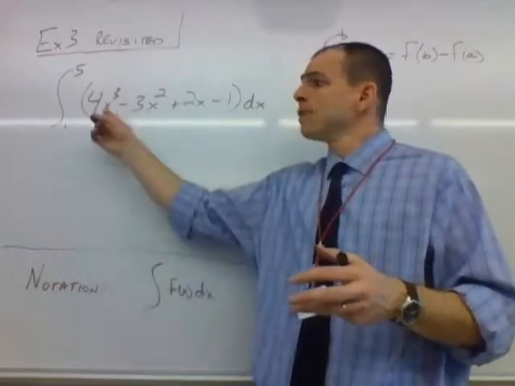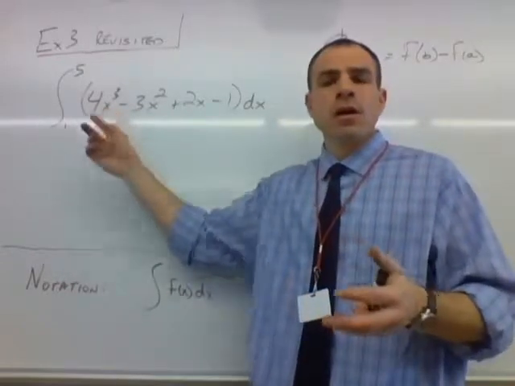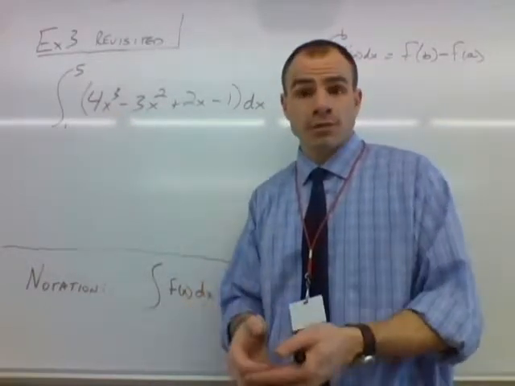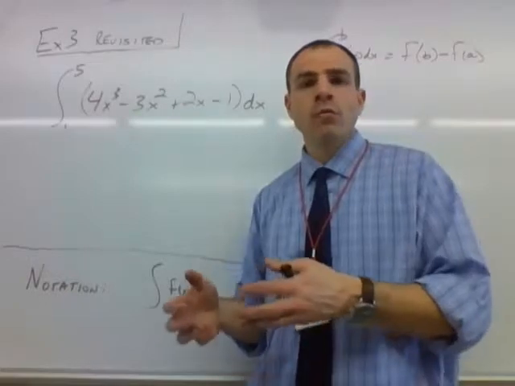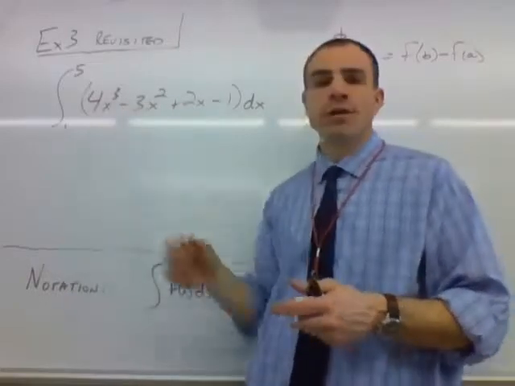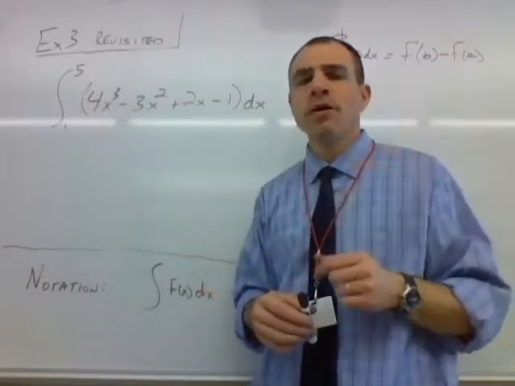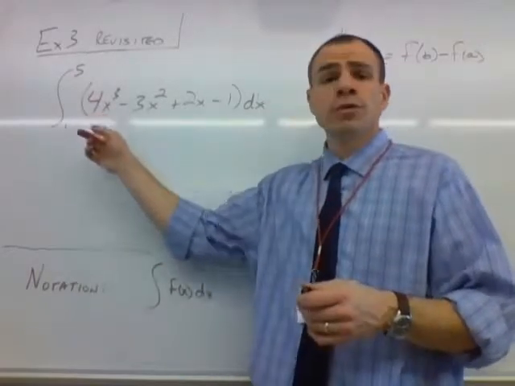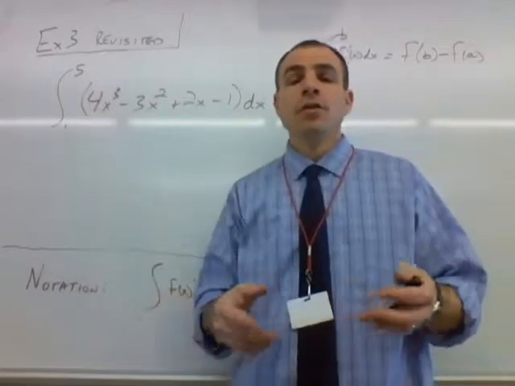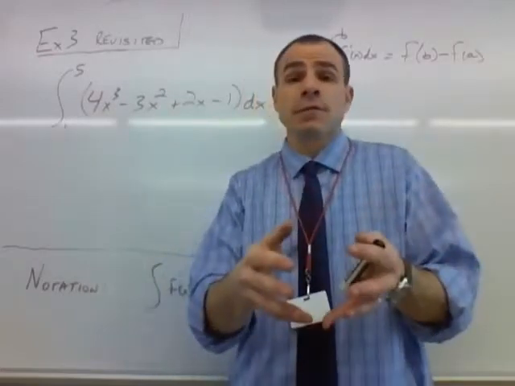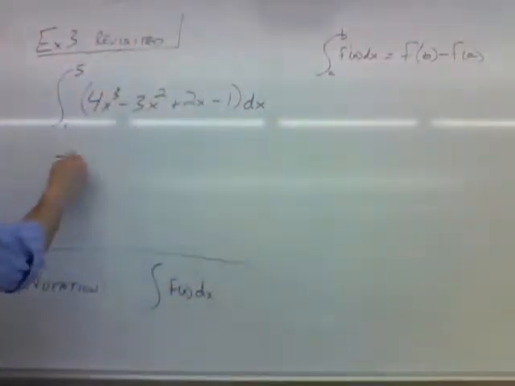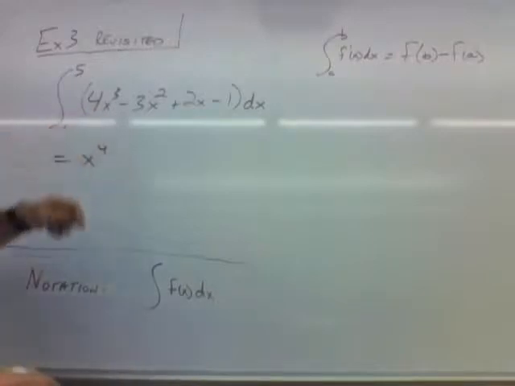We see our first term is 4x cubed. 4x cubed is the derivative of what expression? What do we derive to get 4x cubed? Some of you doing the power rule in your head say, oh yeah, that's the derivative of x to the 4th. So the antiderivative of 4x cubed would be x to the 4th. So we know that this is the antiderivative of that term right there.